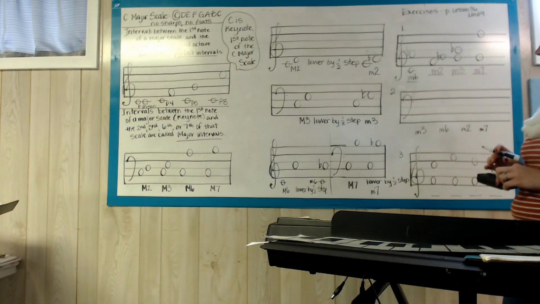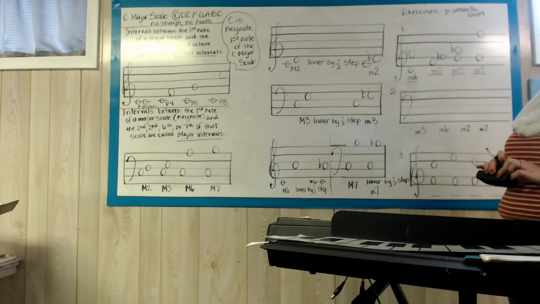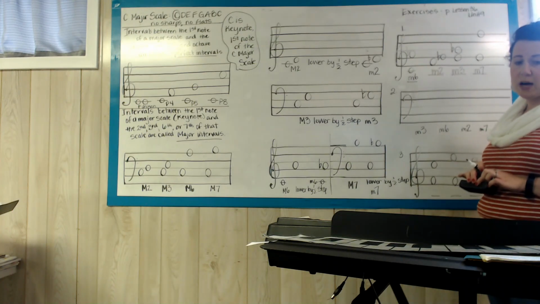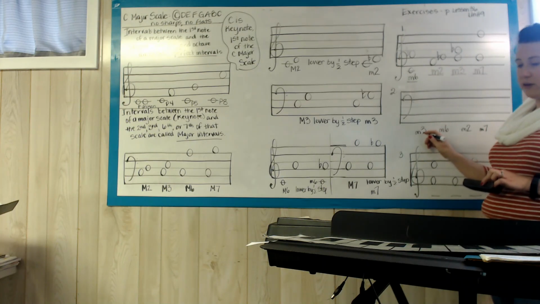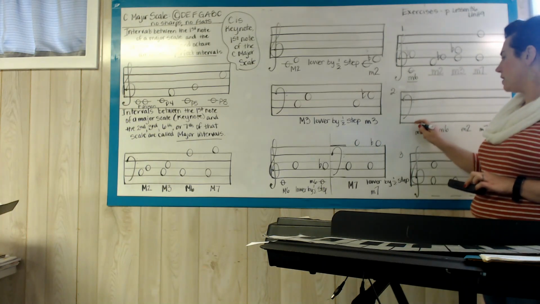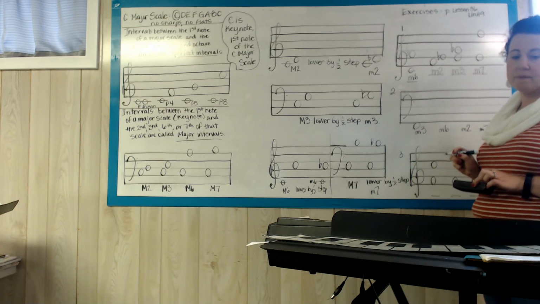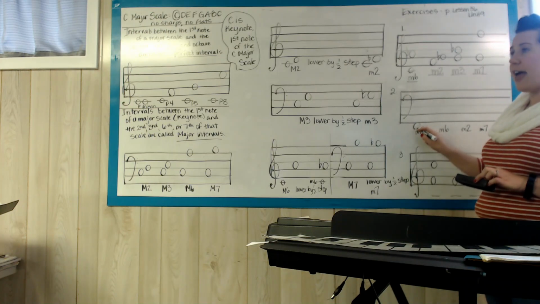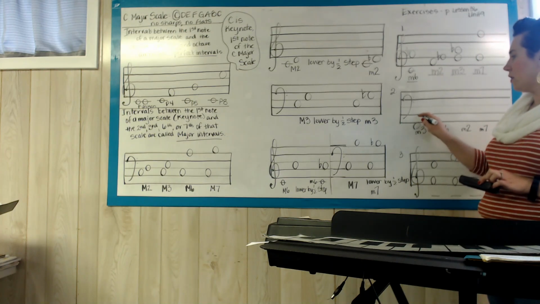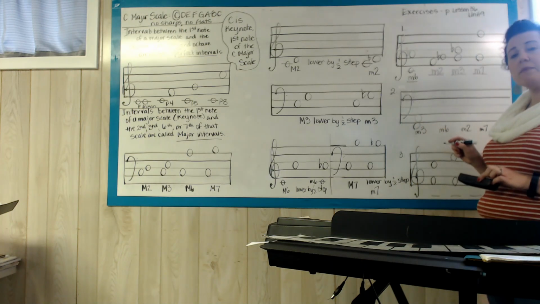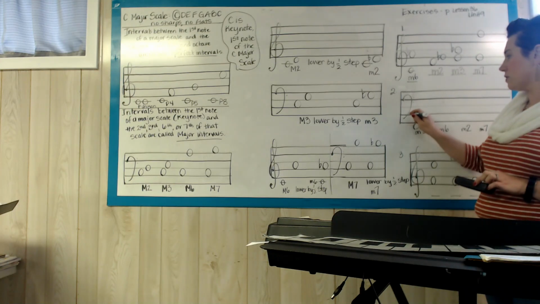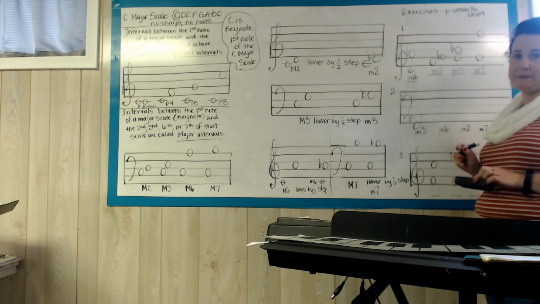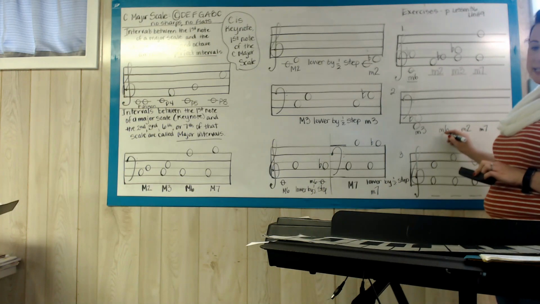Now let's go on to exercise number 2. Write the note above the given note to complete the harmonic interval. So minor 3rd. The first note they've given you is F, below the staff. So a minor 3rd, well, let's go up a 3rd first. In the key of F, which is the first note here, F is 1, 2, 3. That would be a major 3rd, wouldn't it? Well, it's minor 3rd, so we need to lower it. Well, let's flat it.